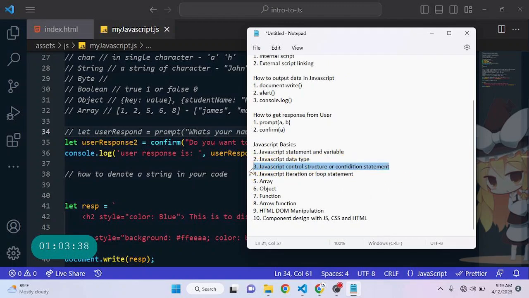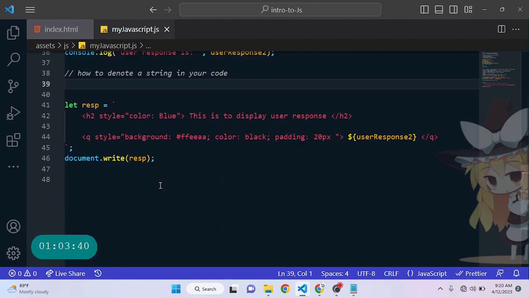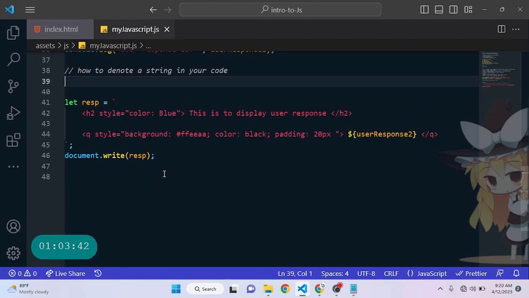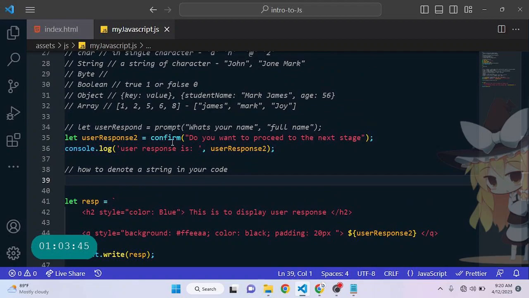and that should lead us to the next one, which we call control structure or conditional statement. And what is a conditional statement or control structure now? Okay, now we want to do something with that true, probably say thank you or whatever, but I will just start the control structure with an if else condition. What we call a conditional statement or control structure in programming is actually an if else statement, like if this is available, do this, else don't do that.